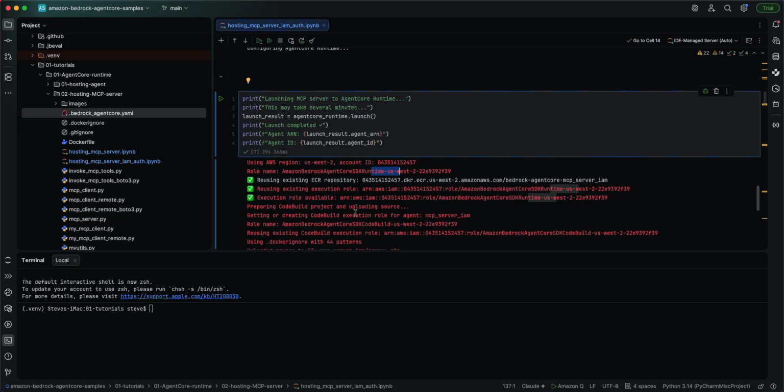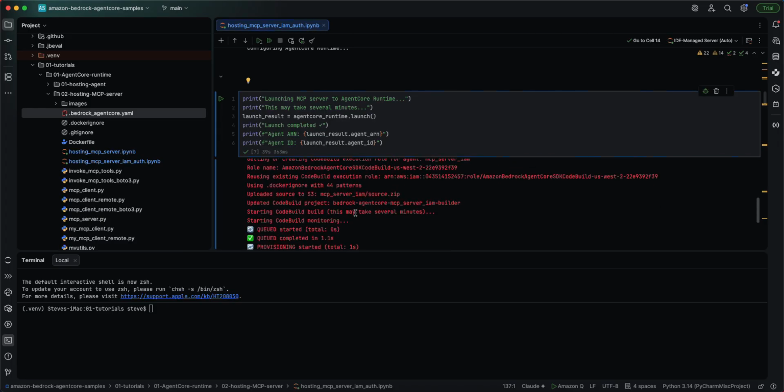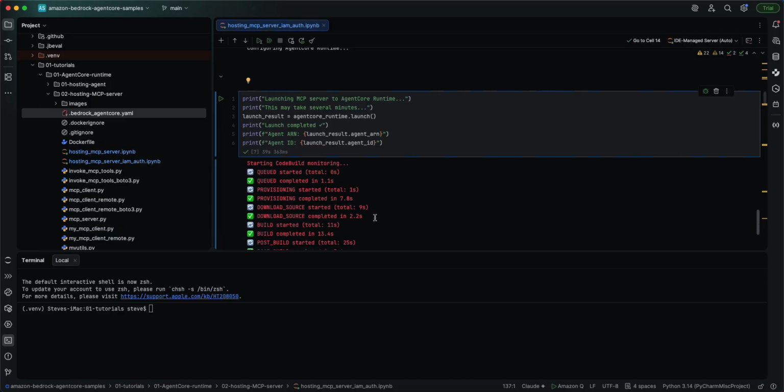Execution role available, preparing the code build project, getting and creating the code build execution role name, reusing the code build execution role, using .dockerignore with 44 patterns. We have the code build project name here. We're starting the code build here.